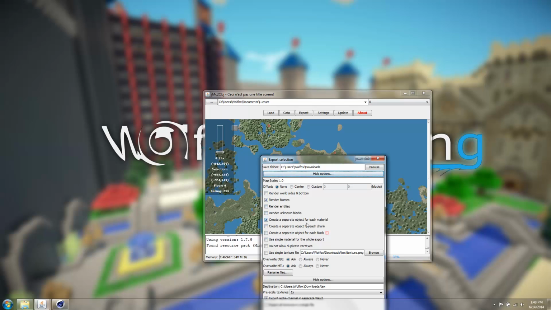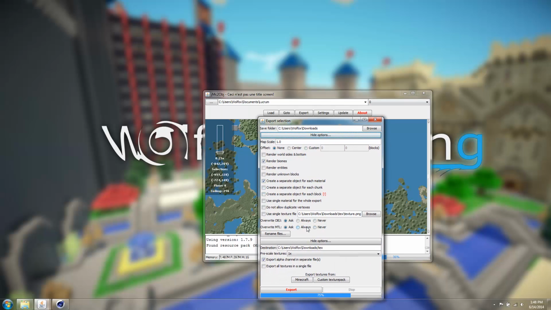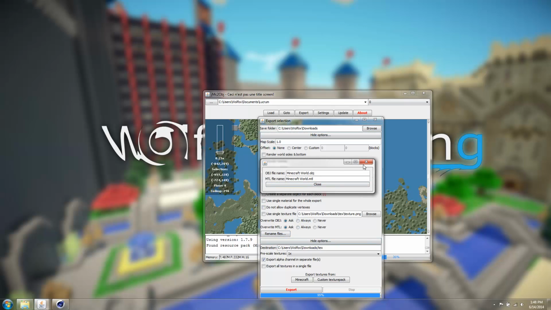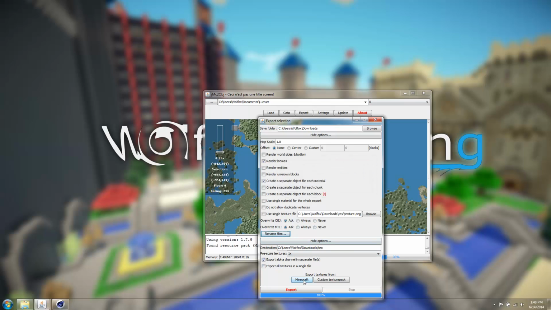I'm going to have it. Okay, these are pretty much default settings, I'm pretty sure. I have the files named Minecraft World, .obj, and material. You will also need a plugin for Cinema 4D to import the materials without having to edit them yourselves. Otherwise you have to drag the textures in, but I'll show you how to do that in Cinema 4D.